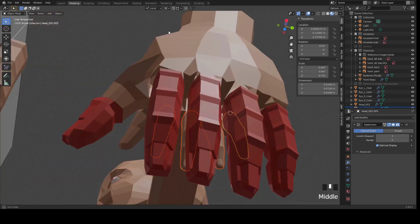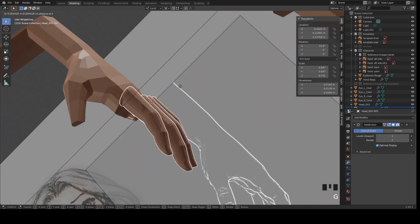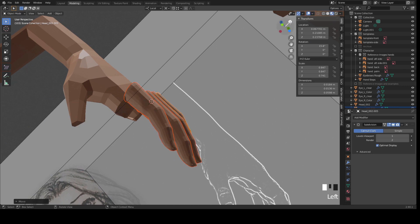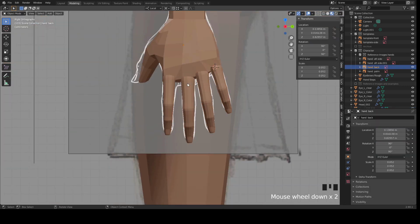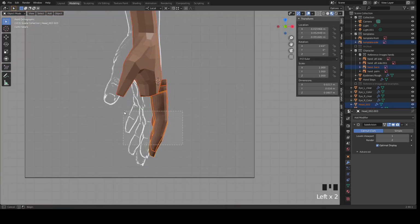And I need these knuckles to be outside the hand a bit so I can see what's going on. So let's just move those out and see where I want these knuckles. So the knuckles kind of take this arc shape. So I think that should be a bit lower. That's good. Then let's line these up in the front.